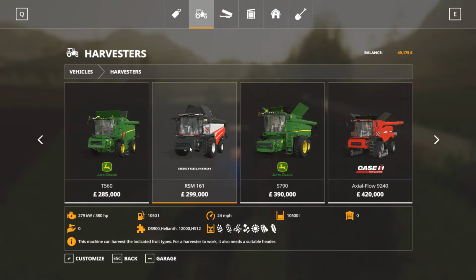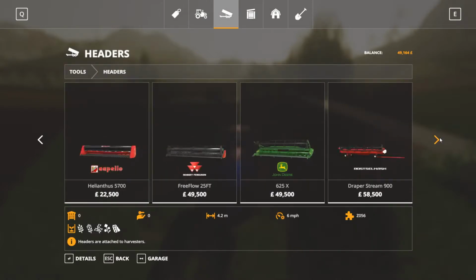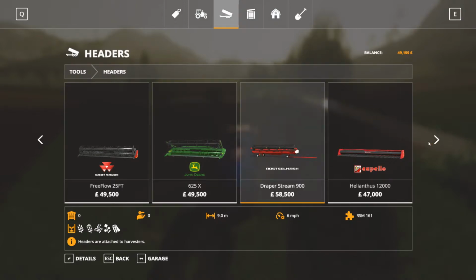the Rostselmash, however the hell you say that word. I don't even know how to say that. You can get that for a little bit more. It holds again slightly more than this John Deere does, only slightly, and it's slightly not as powerful, but if you go to the header, which is this one, it's 9 meters. So you get a header that's 1.4 meters wider than on the John Deere. So I don't know.